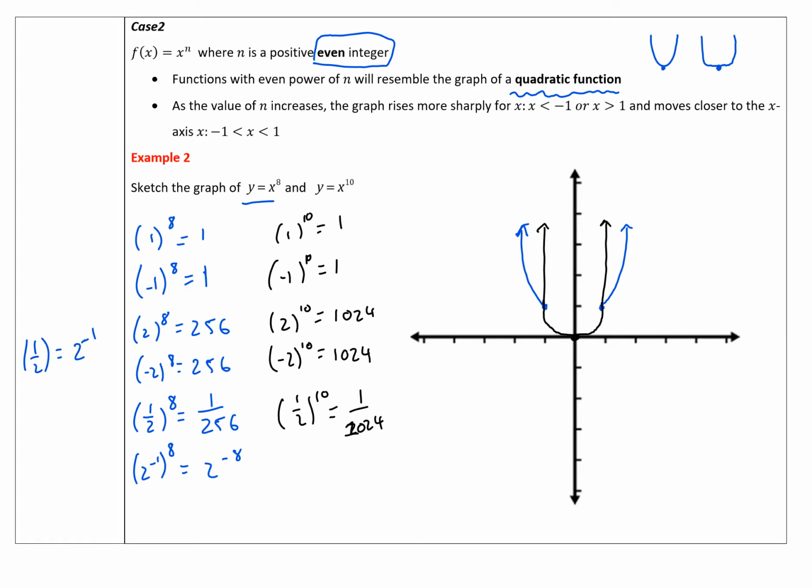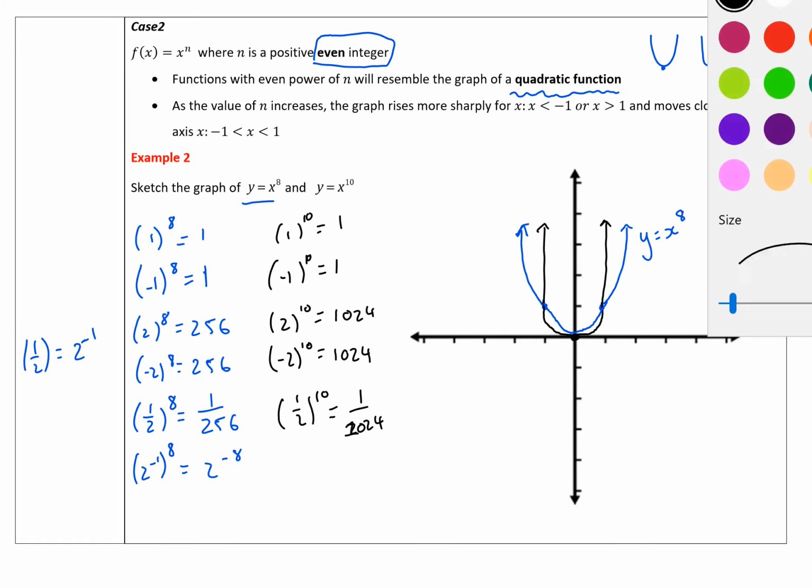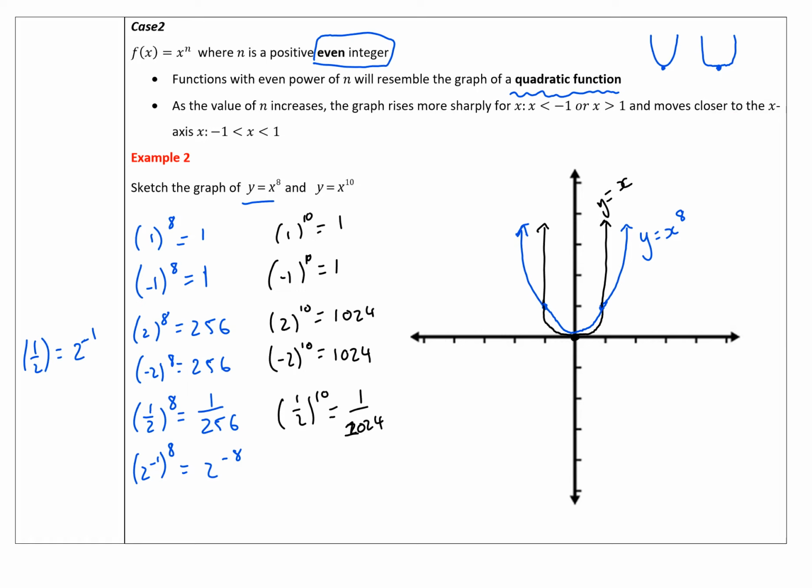The blue line, on the other hand, is now on top, still a little bit flat, but not quite as much. It's important to label our graphs, so we'll do that now. Label our axes. Make sure we've got arrows on the endpoints. And we'll make sure we've labelled these points of intersection. So here we can see that we've clearly demonstrated the difference between x to the 10 and x to the 8, even though they both have the same general shape.